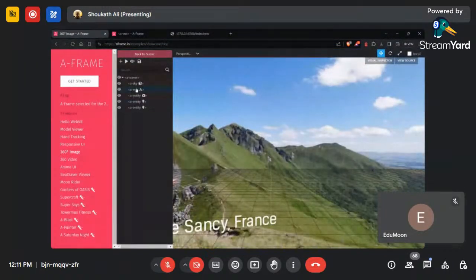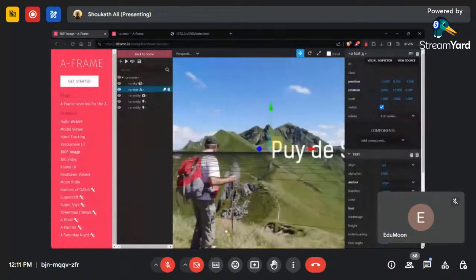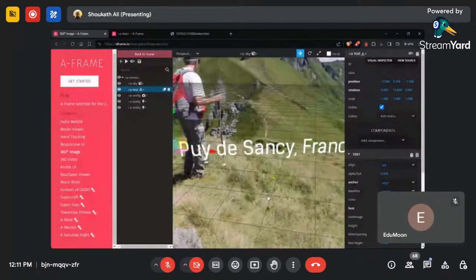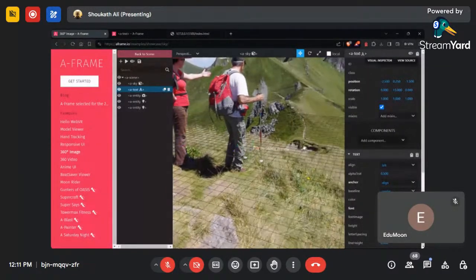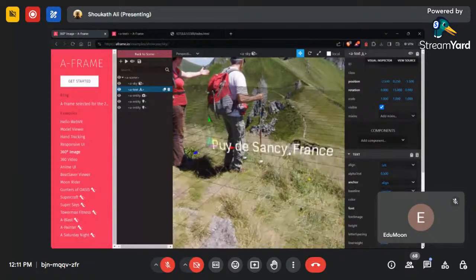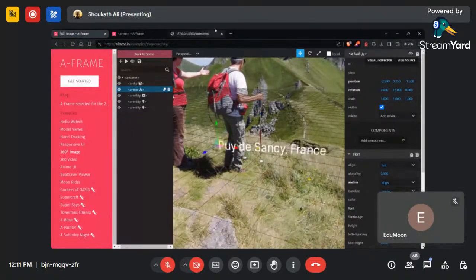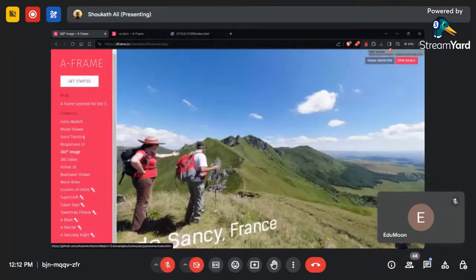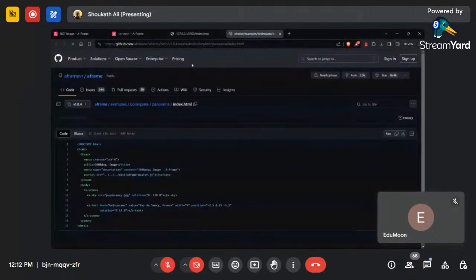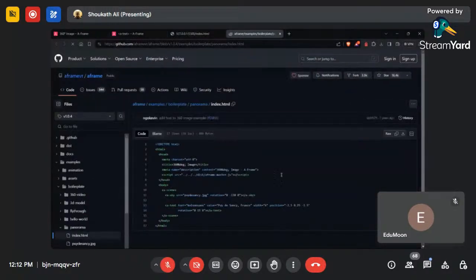If you go here, we can see that this is actually a text. This is our a-text component, and after this you might want to add some images. If you want to see how they added it, you can look at this project in GitHub. If you hit view source, you can look at that particular code in GitHub.